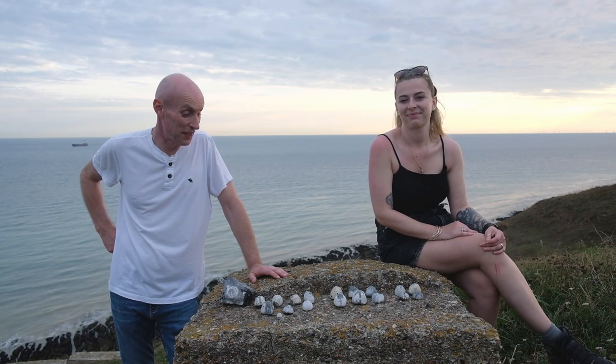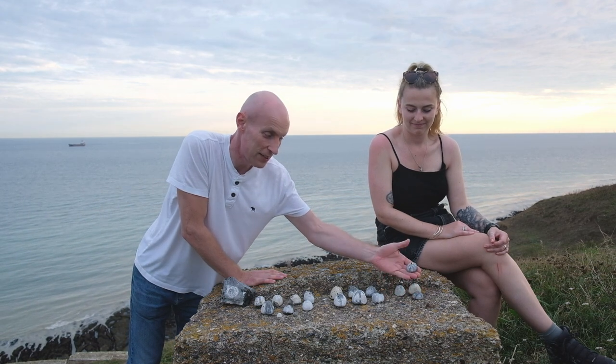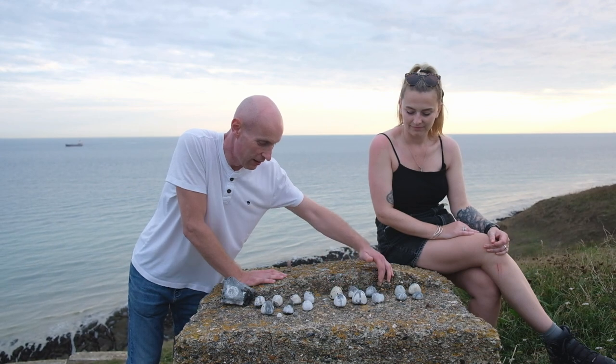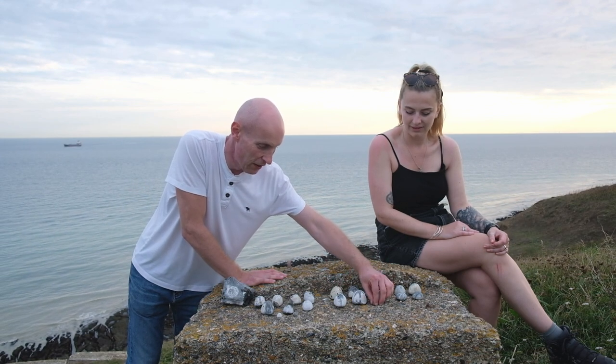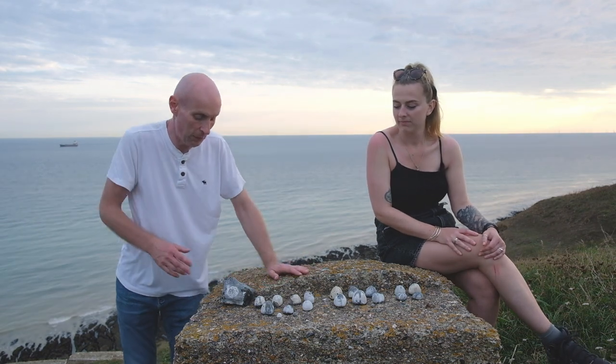Well, thanks very much for joining us today. We found a fair number. These ones were Smudge's. He got a beautiful Micraster, which is definitely a winner. These ones are Grace's, and she found her very first Offaster. And I found these, though I'm not taking them all. We'll be leaving a few here.